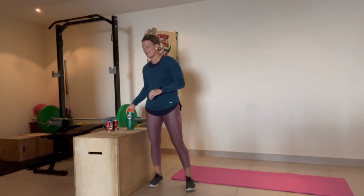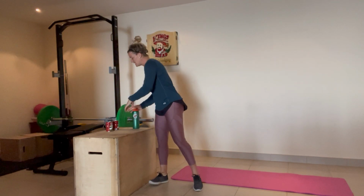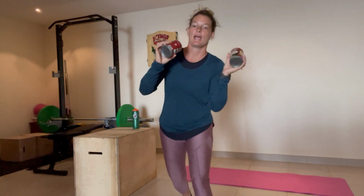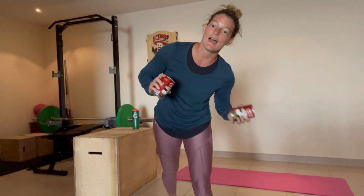What you need today is your water bottle, always stay hydrated, and some form of weights. So I have dumbbells, but I want you guys to see, I'm using coconut milk containers today. So that's what we're gonna be using for our workout. You have the stuff at home, you can definitely do this.